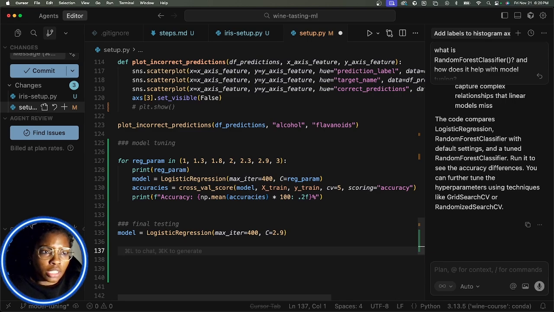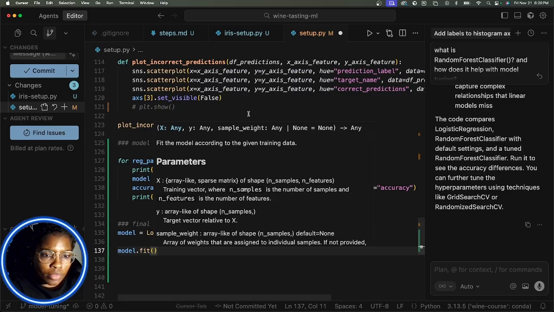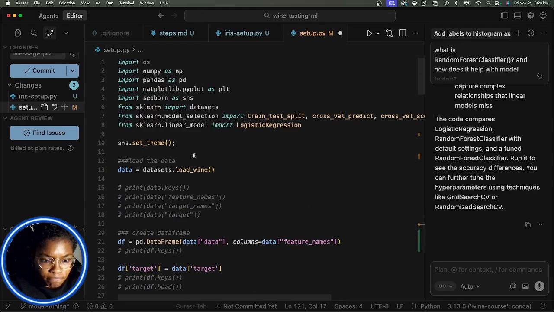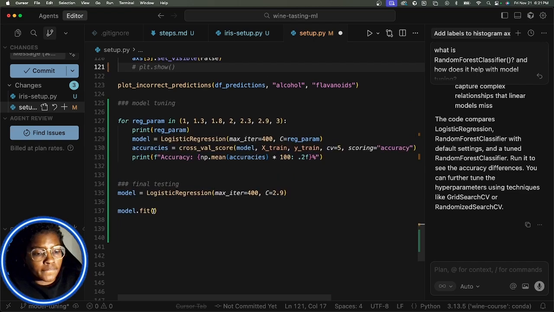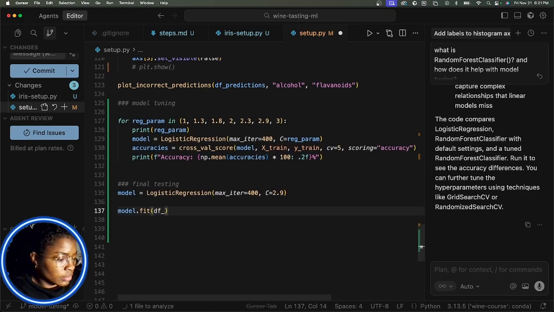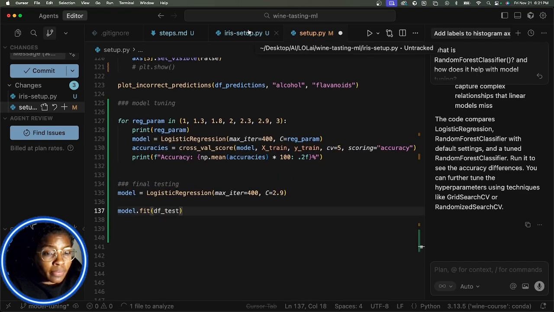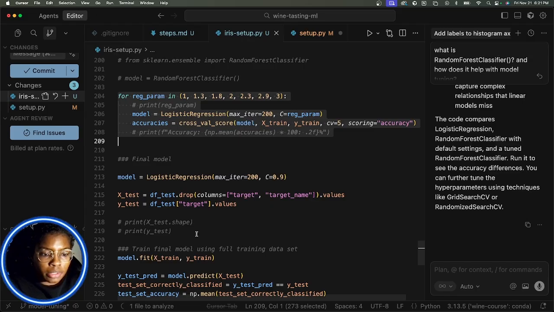I use the training data that we put aside, right? I fit it with that data. Which is DF test, right? Right? Damn it.